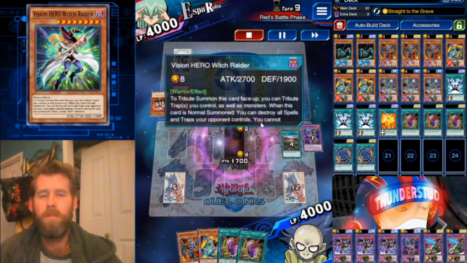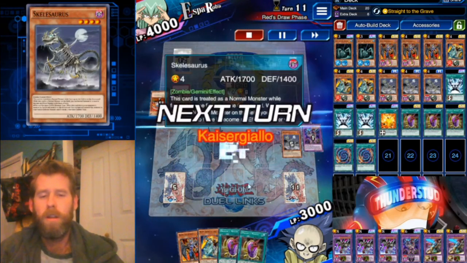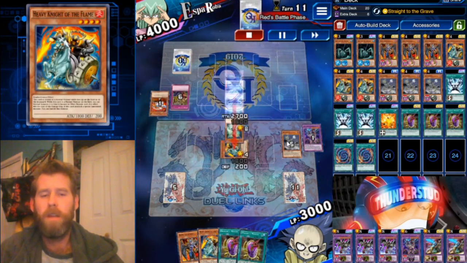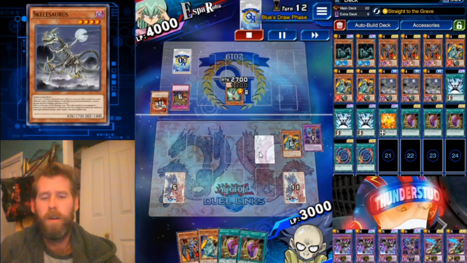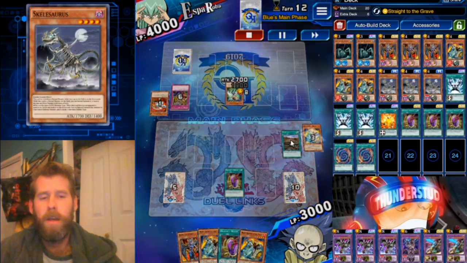Finally gets one with his Witch Raider. Destroys our Skelly Boy. Now we're gonna set a Heavy Flame Knight to get more Skelly Boys into the grave. That's enough for our big Nether Dragon.